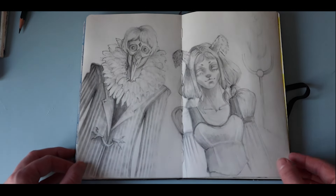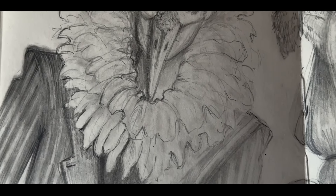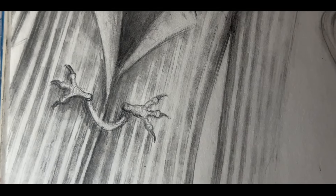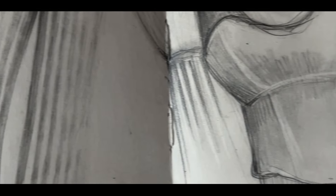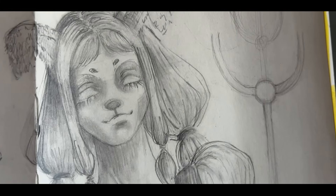And finally we have a raven and a bunny going to a ball, which was an extremely fun drawing to do. This might be my favorite drawing in the whole book. I had a lot of fun with the details of the raven's suit and the way the bunny's features looked. I definitely see my graphite skills improving as I progressed through this sketchbook.